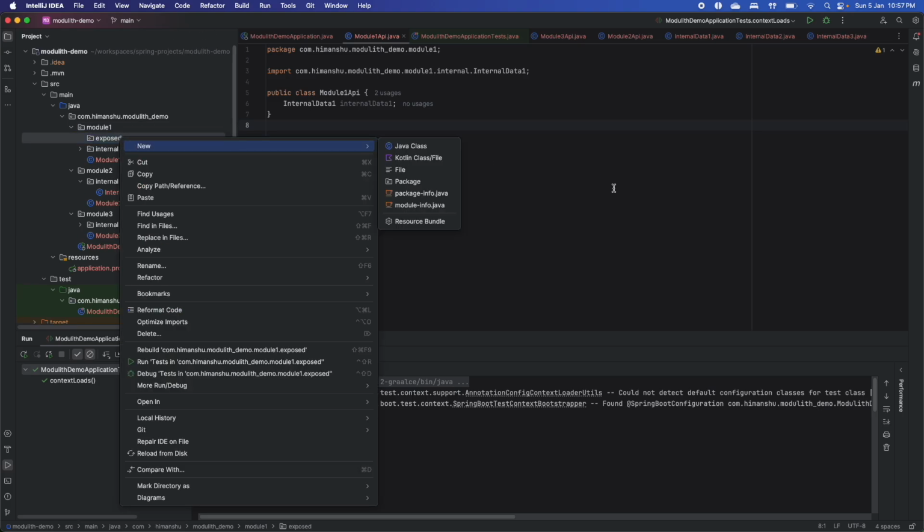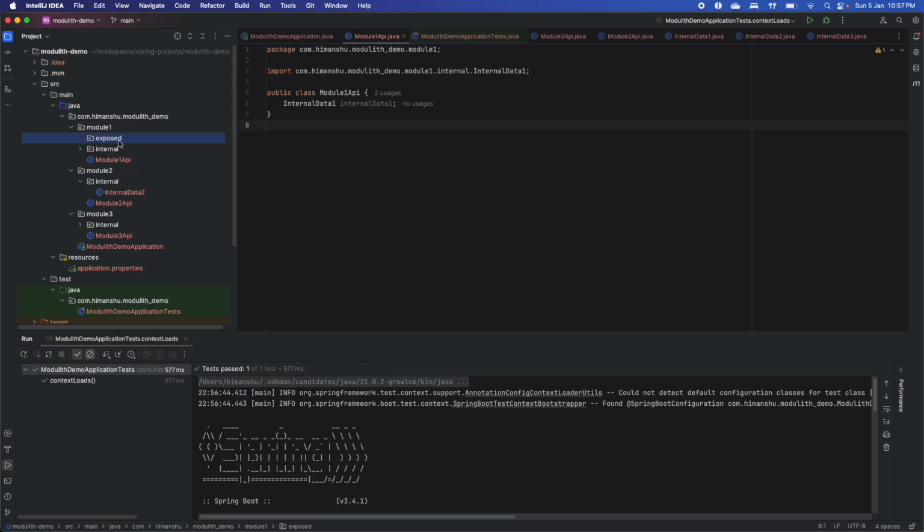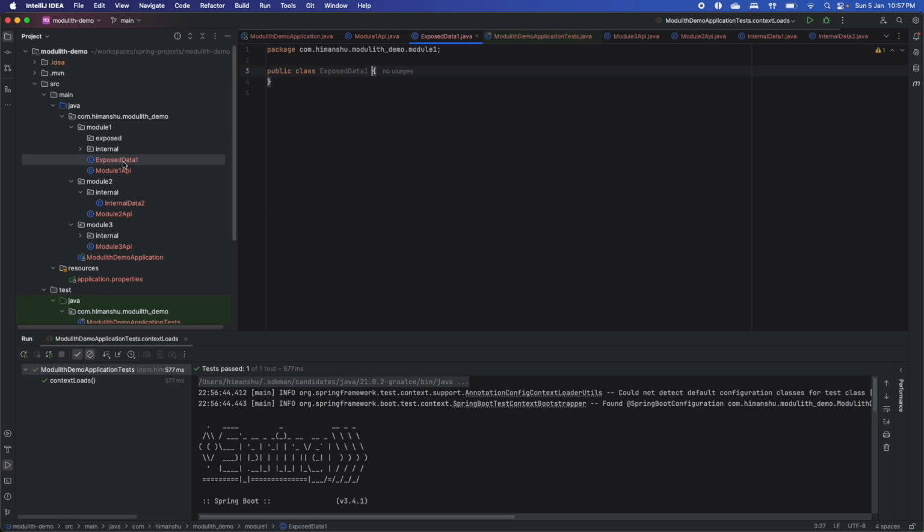And I want to expose this thing explicitly. One way of creating exposed data is you can simply go ahead and create an exposed data 1 file right here, similar to your API.